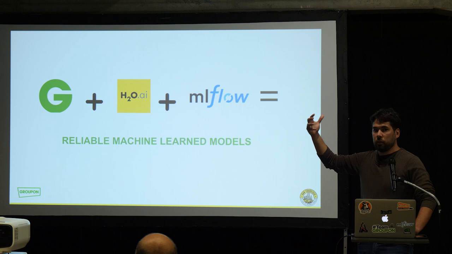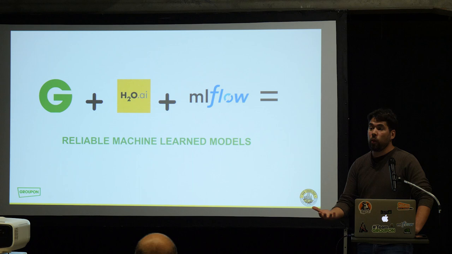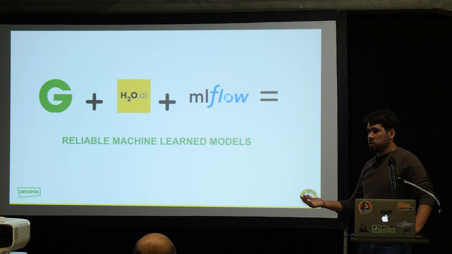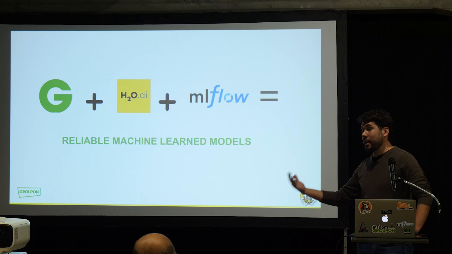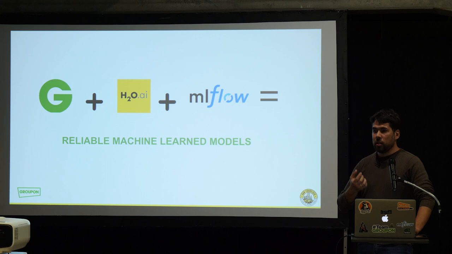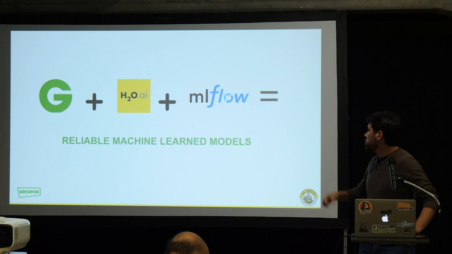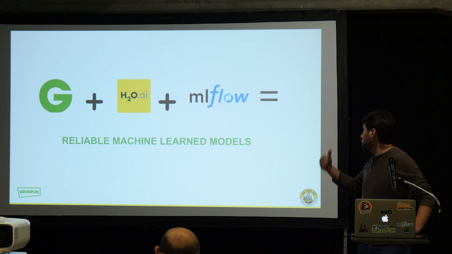If we want to understand what's happening behind that model, we want to be able to answer any question, because when you start losing money, the questions come from top to down and we have to answer them. Which features are you using? Which data set did you use? Did you apply any query or constraint to the data that could explain the behavior of the model right now? That is reliable machine learning. Reliable means you can reproduce a model every time, anytime. That's our goal, so that's why we started using H2O and MLflow together. H2O we use for training our models, and MLflow we discovered is amazing for tracking our models.